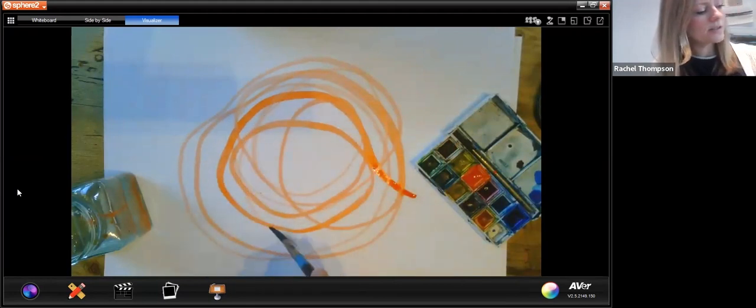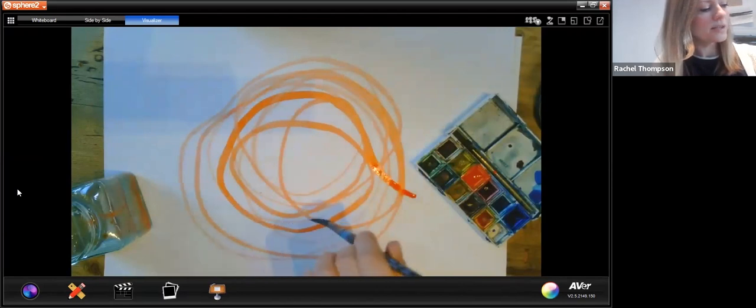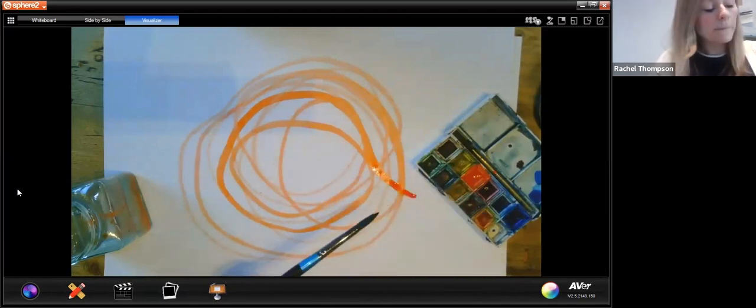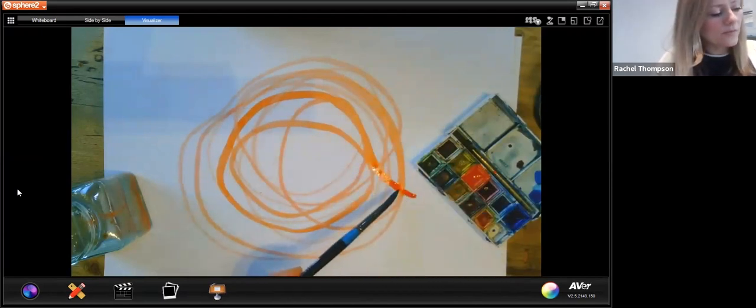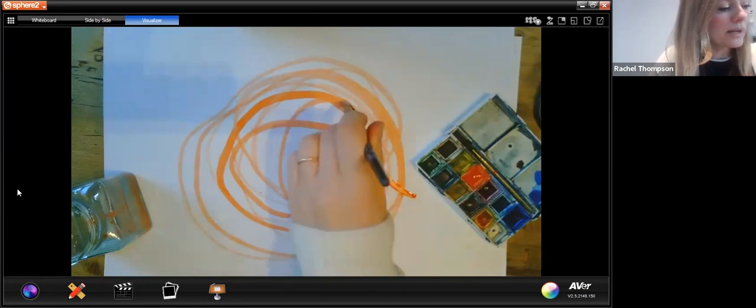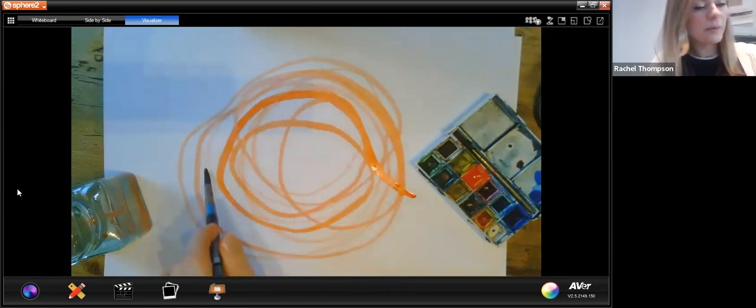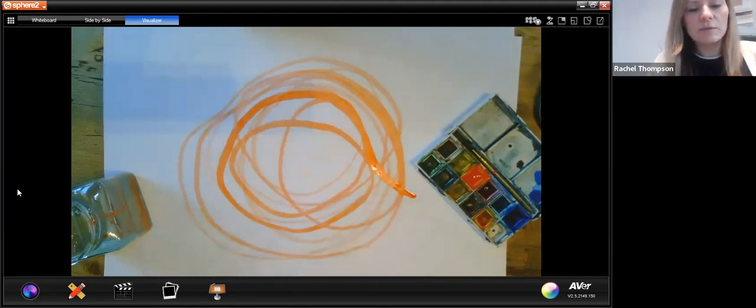And already I feel like I've learned something about what watercolour does. I've got these darker lines that I started with, but very quickly the paint has run out of the brush and the colours become paler, and I've created different tones on the page already. And the colours overlapping and interlocking. So I'm just noticing that about the paint as I'm moving. And if you're doing this with children in a classroom, just encourage them to observe those characteristics of the paint.